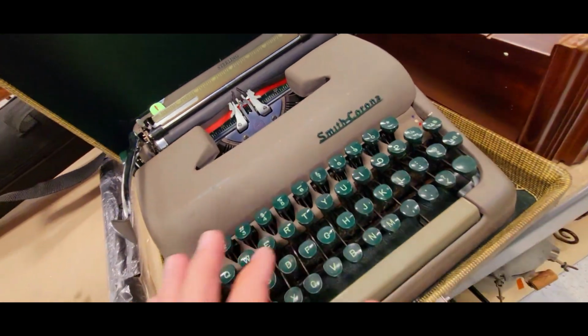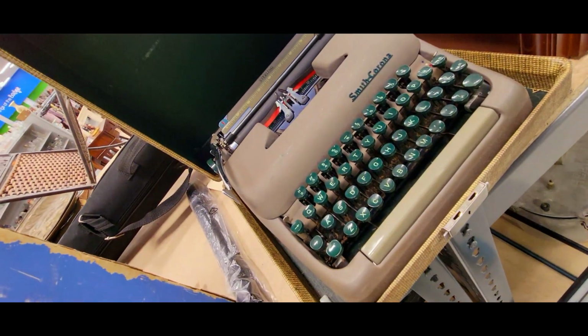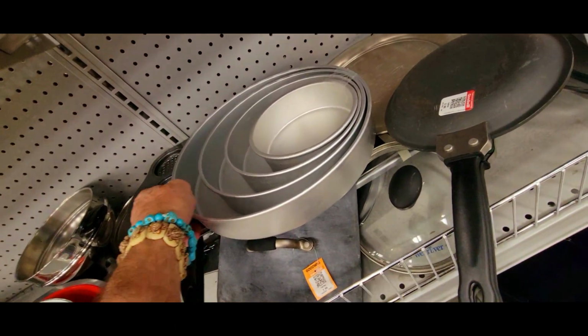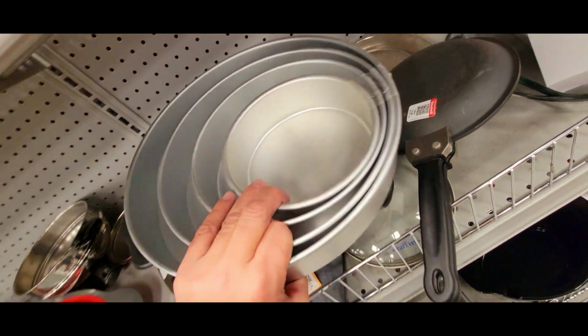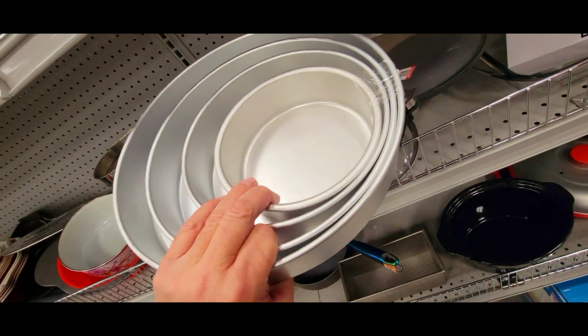Put you back down there. All right. Nope. Up I go. Neat, though. You guys, check it out. It's cake pans, and this is for wedding cake. Very, very cool. 1, 2, 3, 4 tiers.